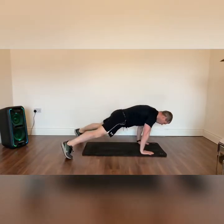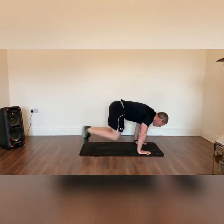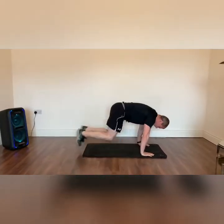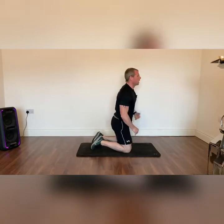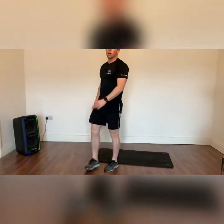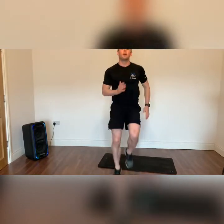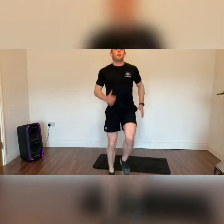5, 4, 3, 2, 1, let's go. Out, in, out, in. Keep it going, push. Keep it going, stay moving. 3, 2, 1, 10 seconds, high knees. Woo! Heart rate's up. 5, 4, 3, 2, 1, knees up, go. Keep your chest up high, drive the knees high. Keep it up, keep it up.